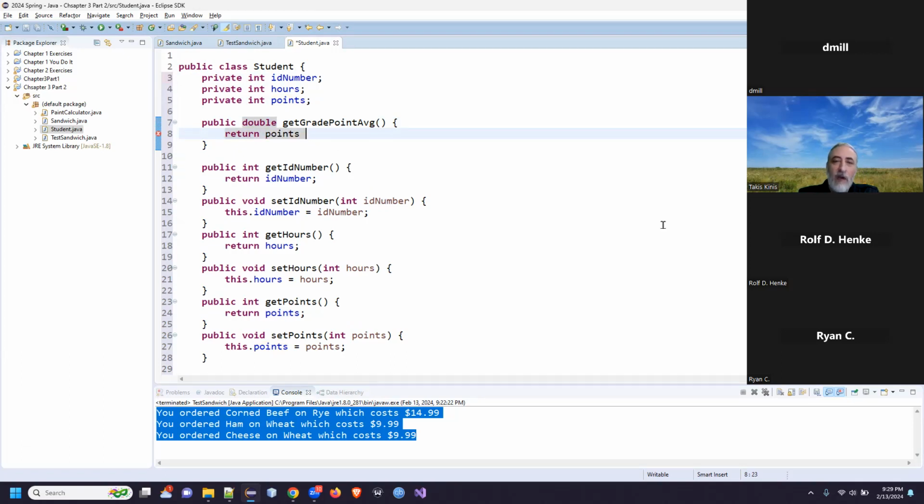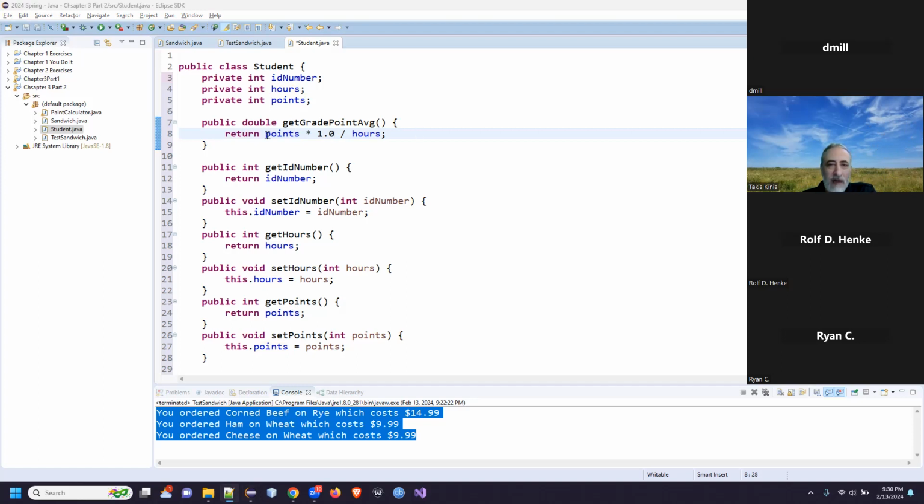Okay, so this is kind of weird. How do you get a grade point average? It's the points earned divided by the credit hours, basically. This is the general formula. However, and I'm looking at my previous solution here, I threw in this where I multiplied something by 1.0. Why the heck am I multiplying by 1.0? Well, here's the answer to that.